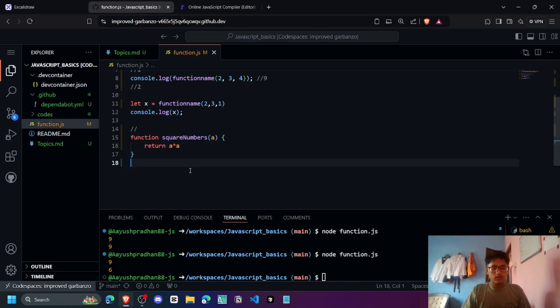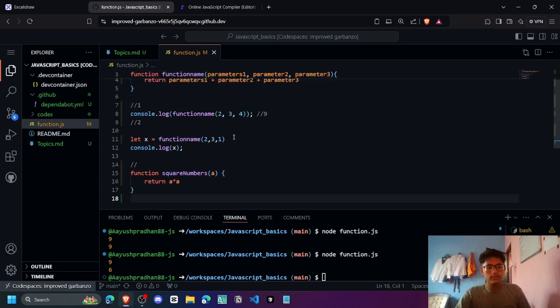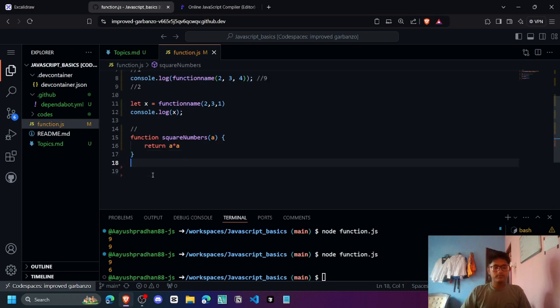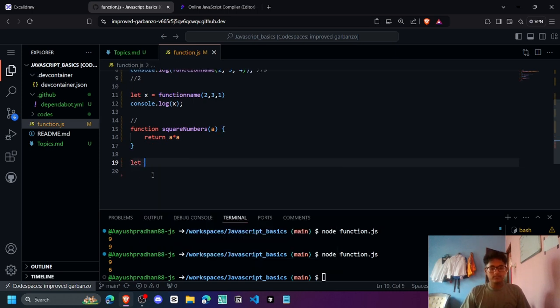Now, we can use any method, this method or this method. But now I will use this because it is more readable than this. When you go advanced, then you can use the other. Let output equal square numbers and 5.